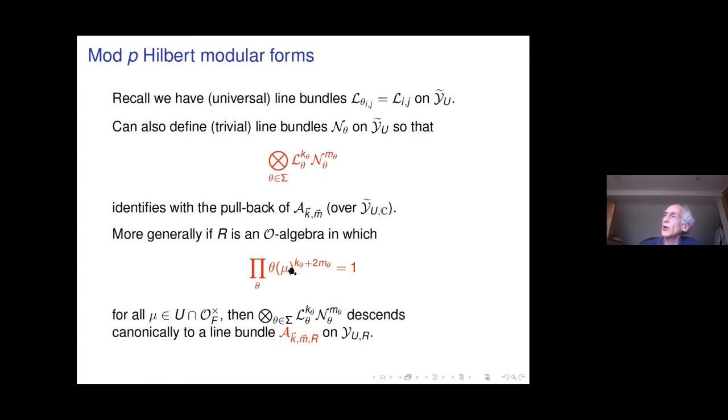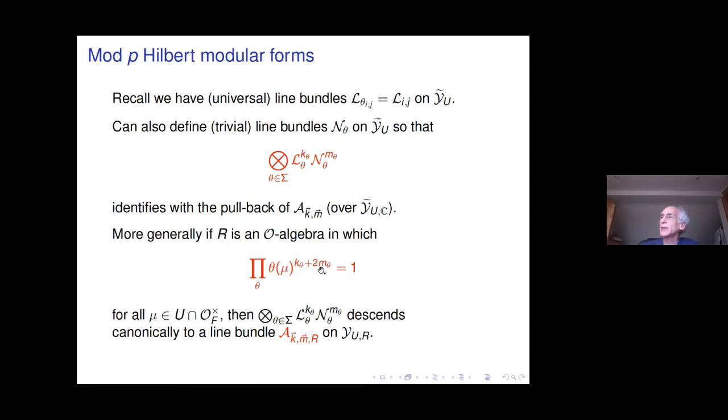So the non-triviality of this character is the obstruction to descent when you mod out by the action of the units. So in characteristic 0, you can view this as where the parity condition is coming from, because this is only going to be trivial when k_theta plus 2m_theta is an integer independent of theta, in which case this is just the power of the norm.